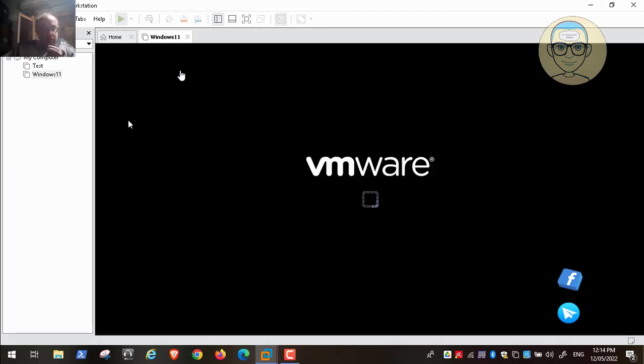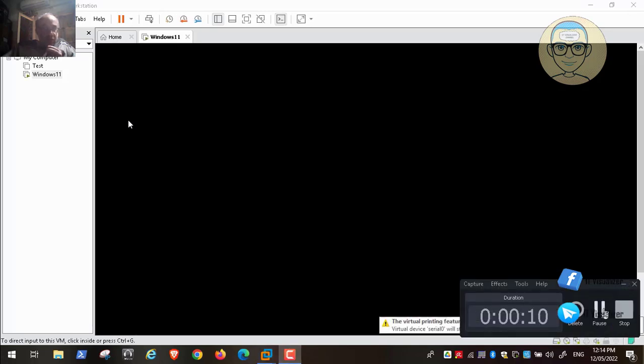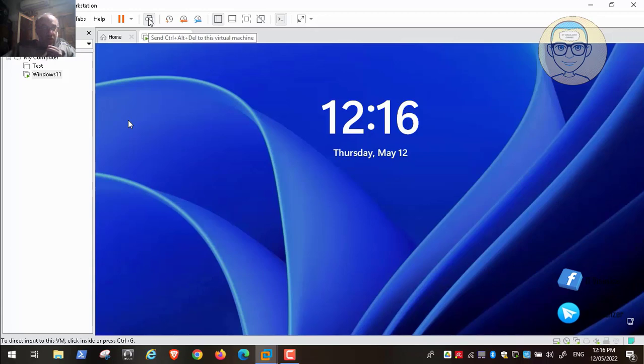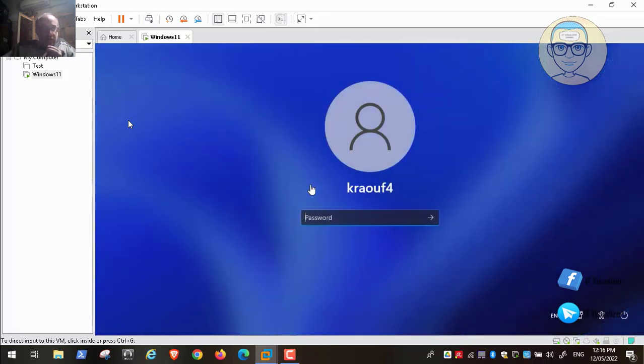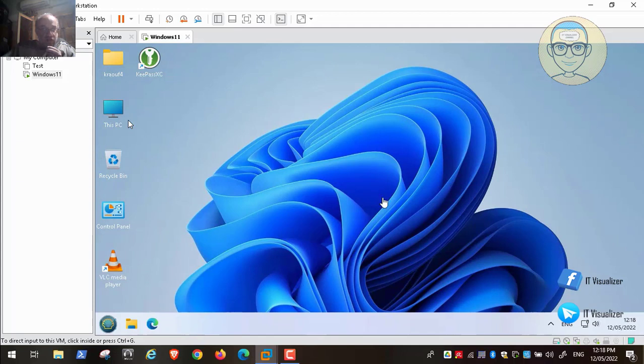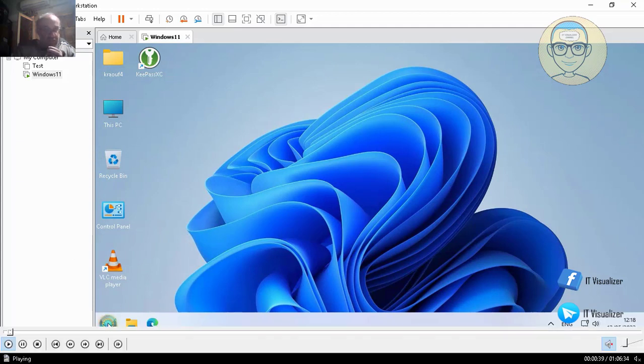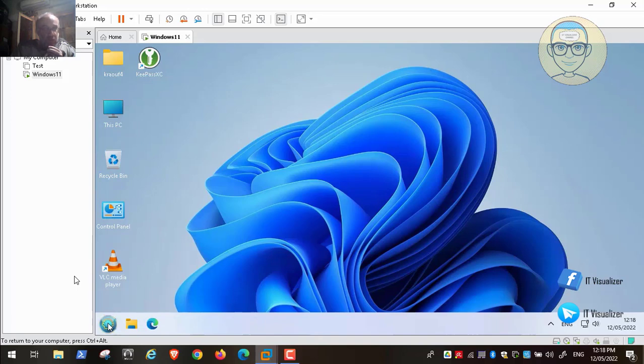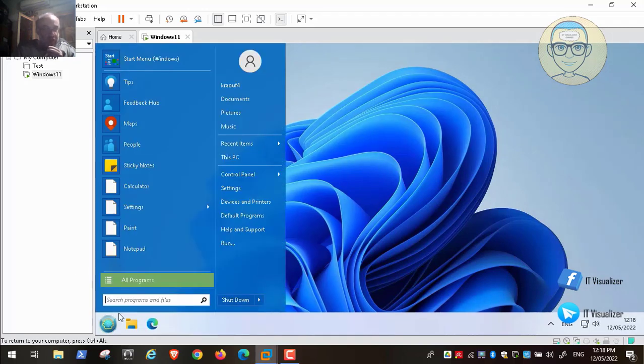Okay, and then the first thing we need to do is to customize the start menu for the users that will use this operating system. What I mean by customizing the start menu is that the user should see all of the programs that he frequently uses appearing in the start menu, pinned and in front of him. So let's see, for example, this is the program OpenShell. If we open it, what I need to do is for the user to see the frequently used programs pinned here in this start menu.